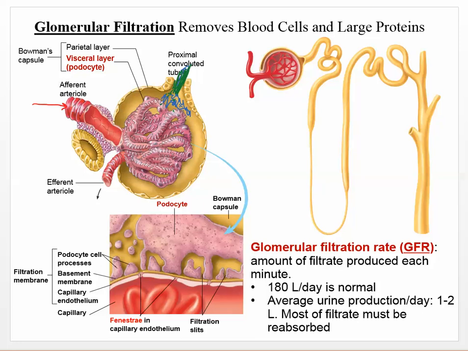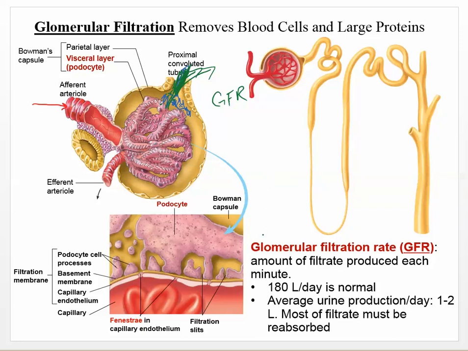If you clog it up, what if you clog that thing up? Then that means your rate isn't going to move as much. Okay, so let me relate it back to that. If you poke a hole in it and you just tear it down, then that means the rate that fluid moves through there is going to be really high, and we call that the glomerular filtration rate. Okay, if you clog it up, that means the rate's going to be slowed down. That means that you're blocking it. You're not allowing fluid to move through, or particles, or whatever. Something's gunking it up. That's going to be a lower glomerular filtration rate.